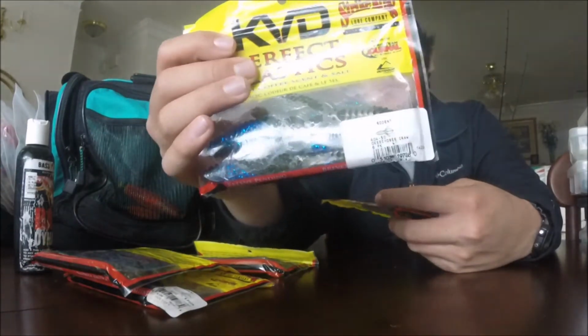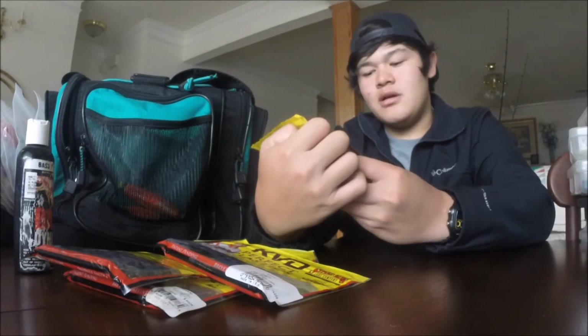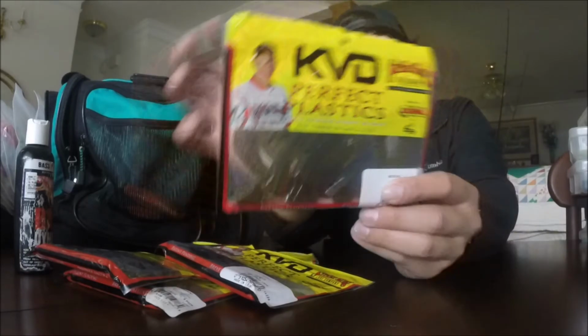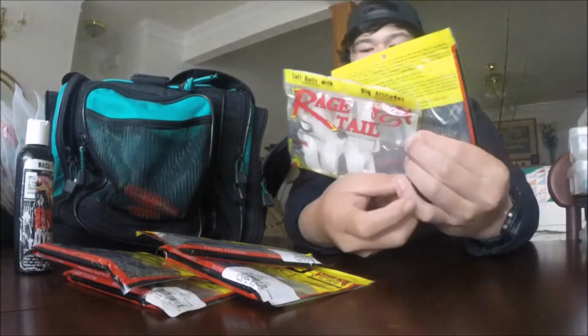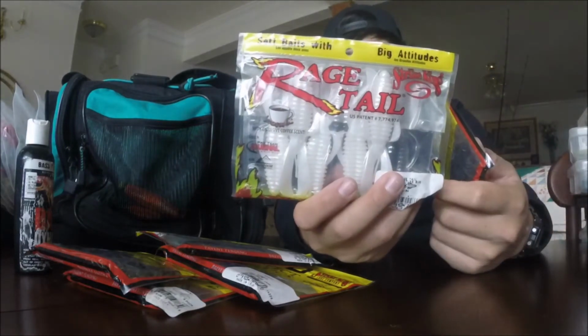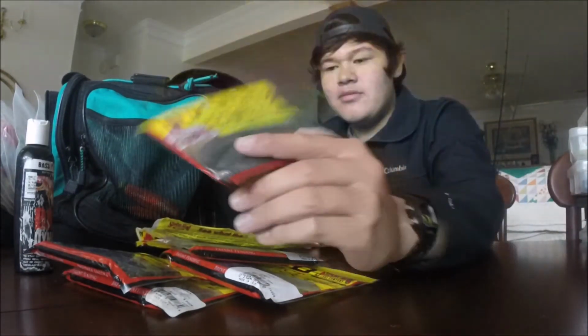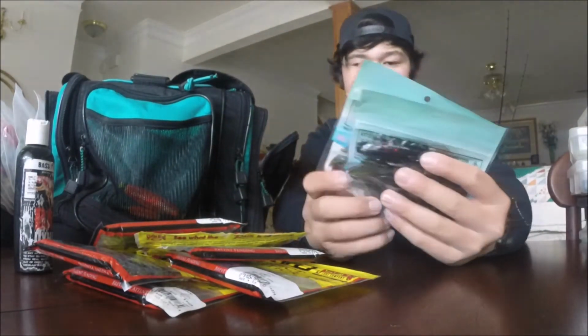Got the Okeechobee craw, or even the, what is this? Oh, this is a chunk. So this is the KVD Perfect Plastics chunk that I was telling you guys about. That's the pack form. Let's see what else we have in here. We got some Rage Tails as well, some white Strike King Rage Tails, and then the KVD Rodent in blue color. And these look really good. I've really been wanting to try these.